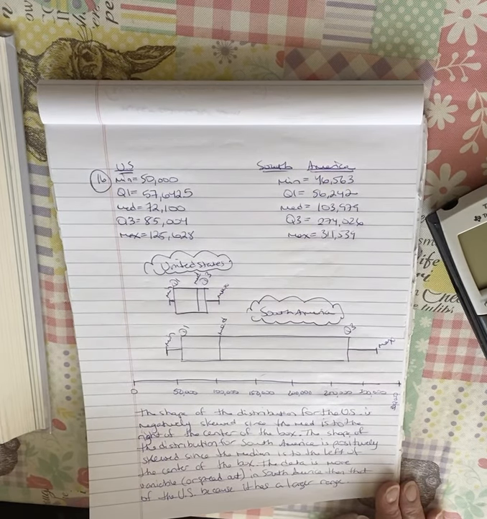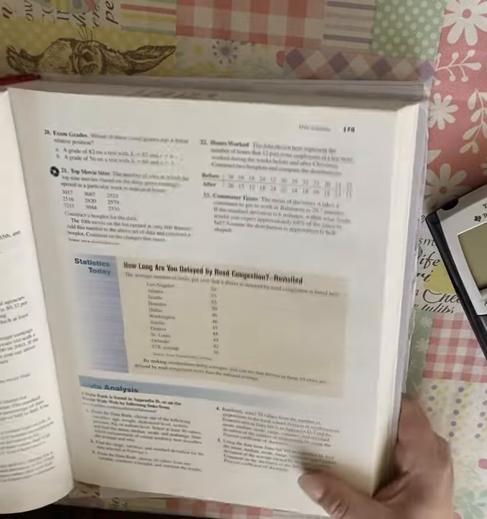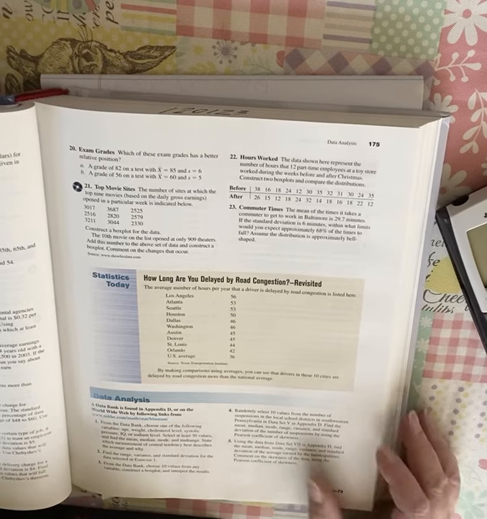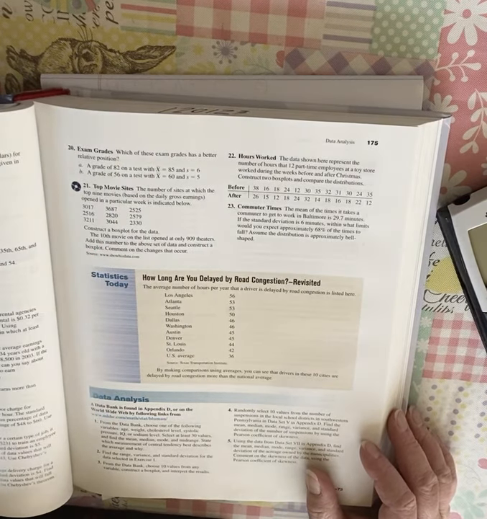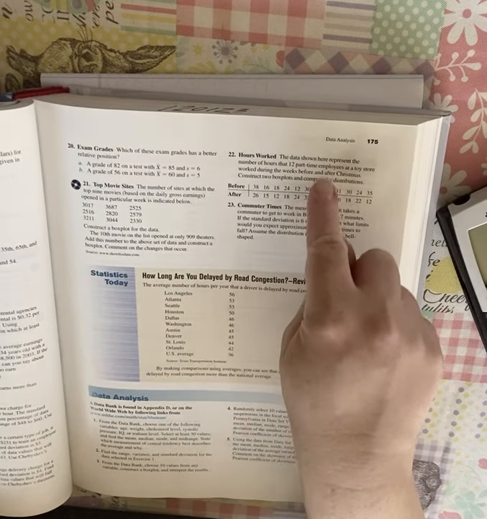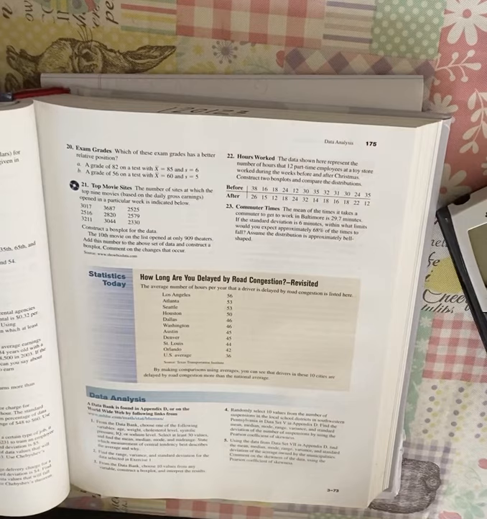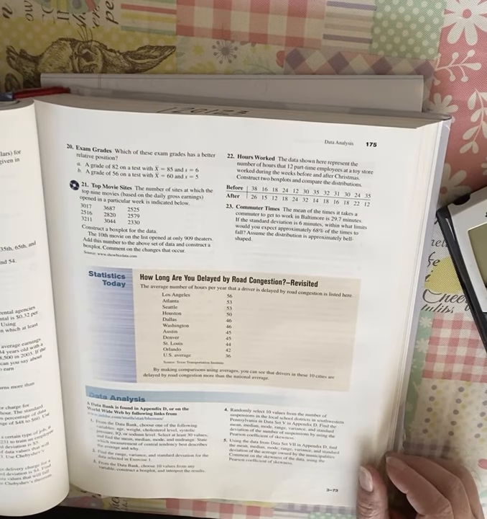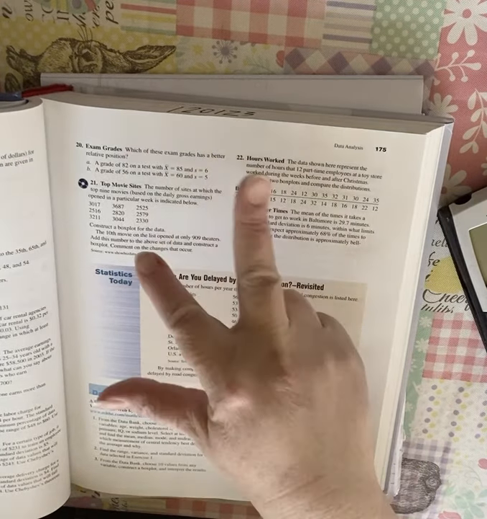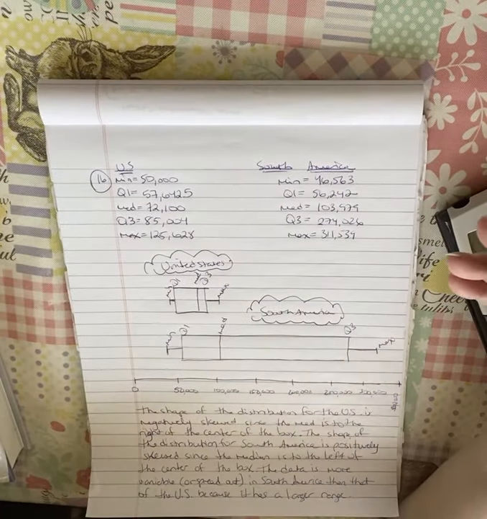Alright. That's it darlings. So your review sheet is just two questions. Basically it is, flip over to it here, I want to say page 175 if I remember correctly. Right here. You're going to do page 175 and I think it's 21 and 22. Okay. You're going to do a box plot, talk about the shape of the data, and then 22, a double box plot for before and after. Compare and contrast. So discuss the shape of before, the shape of after, and then say something comparing and contrasting it. Alright guys I'll talk to you soon. Next video, video lesson 9, I will go over these two problems. It is your review and attached to that will be the quiz. Alright my darlings. Take care. Brush your hair. Bye.